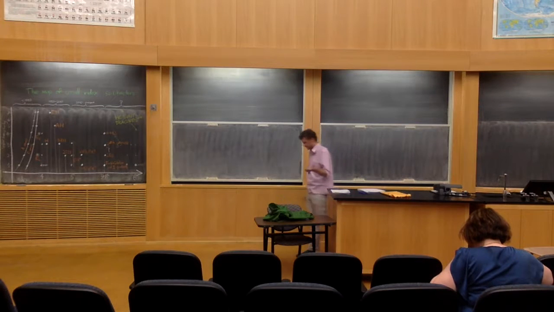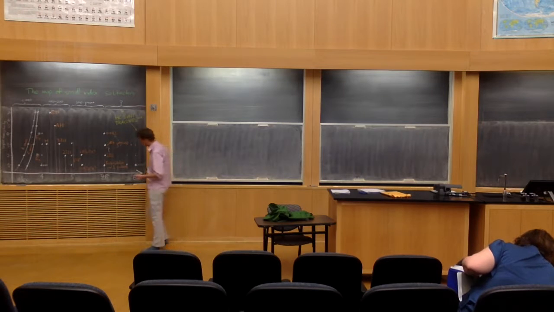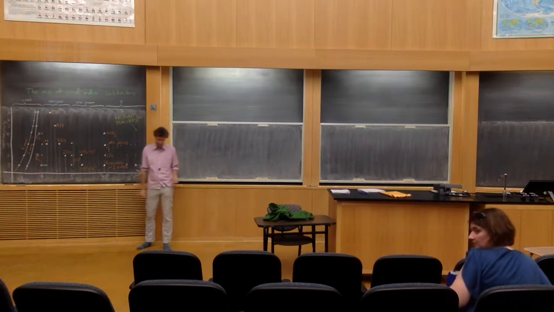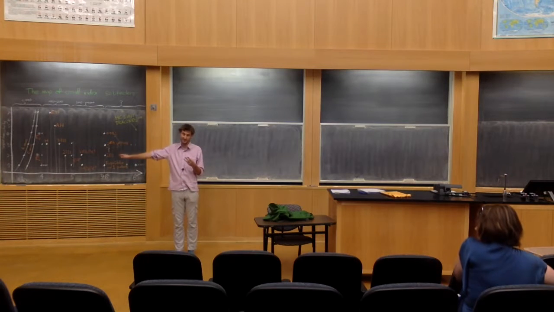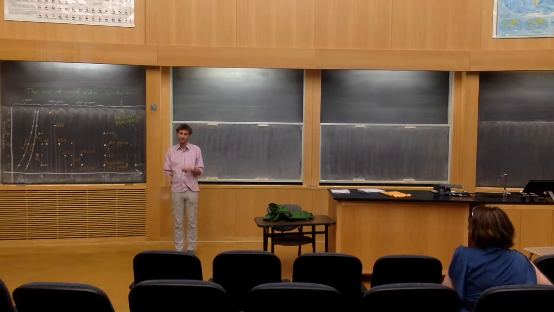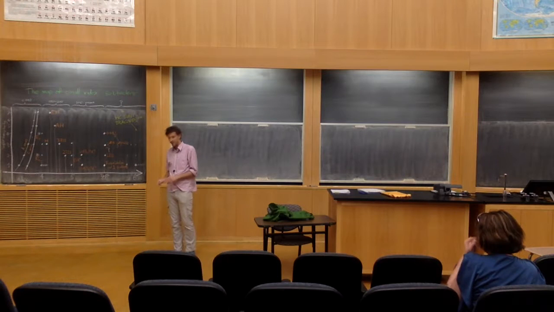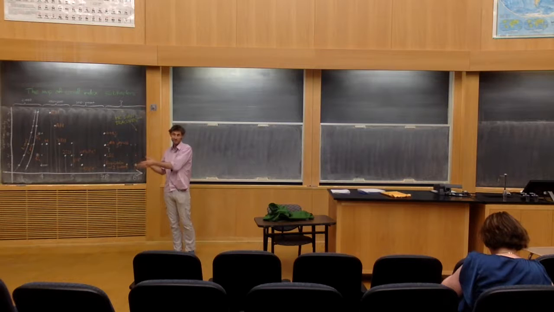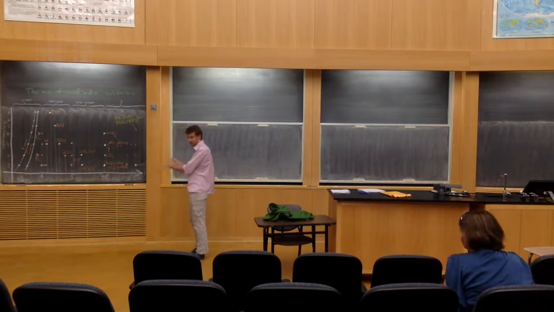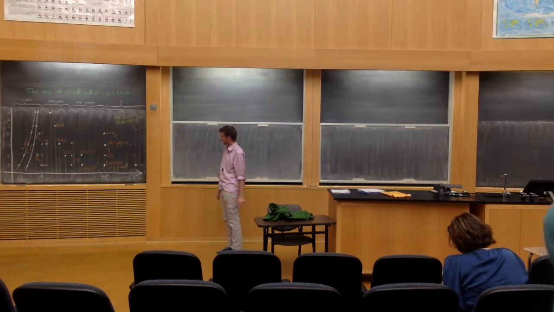As I said at the beginning of my first lecture, whenever you are faced with a classification problem, in some sense there are three obvious steps. The first step is sort of a non-existent step. You rule out everything that you don't want to have to consider again later. And then there's a uniqueness step, where in each of the remaining little places, you say there's at most this many examples in that little corner. And then finally, the third step is a realization step, where you show that you can actually construct things in that little corner, hopefully matching up exactly the same number as you promised in that second uniqueness step.